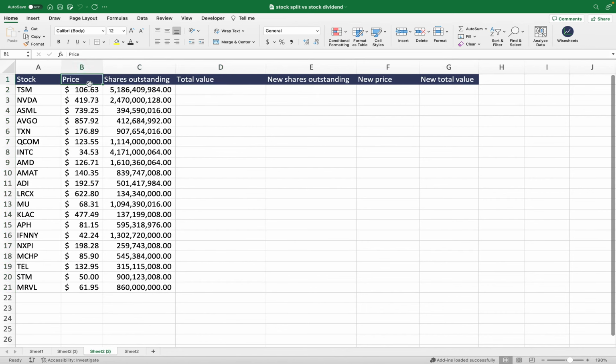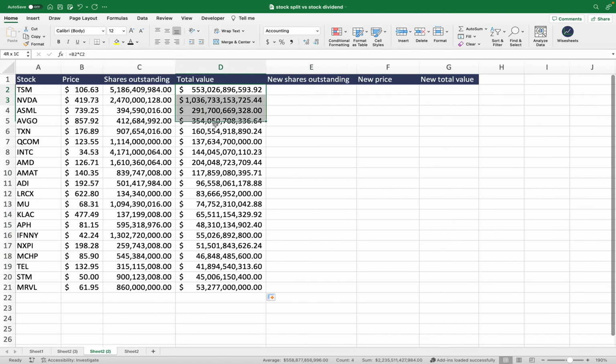So in this case, we have the price, the shares outstanding. So the total value of the market, or the market capitalization of the company, is very simple to calculate once you have these values. So you take the price per share times the number of shares outstanding, and this gives you essentially the market cap for all these different companies out here. We can click here to get the number for all the different companies that you can see, and this is currently the market capitalization of these companies.